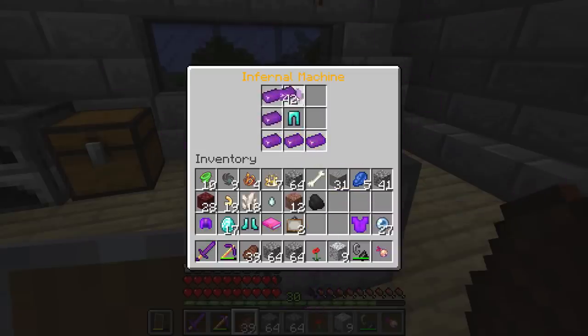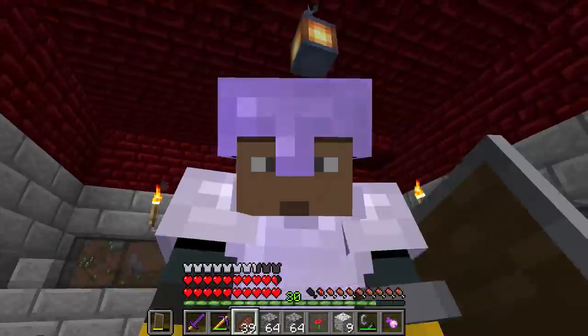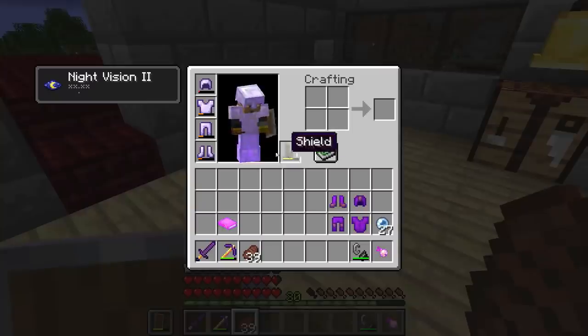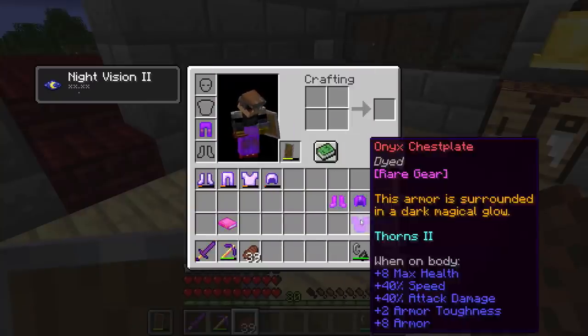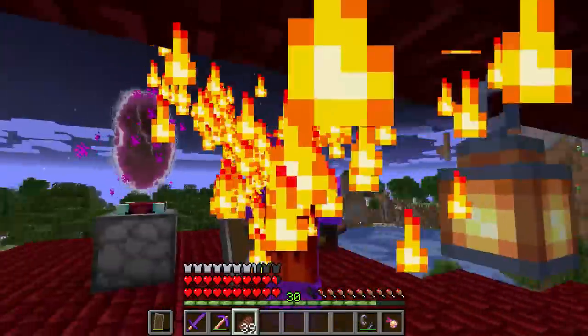I know y'all saw those stats popping off on that thing. There's our leggings. And finally, keep the change, by the way, we got Onyx boots. It's all ready, baby. Healing armor, you served us well, but honestly, you're not that good. Meanwhile, check us out now. Still have the max health.